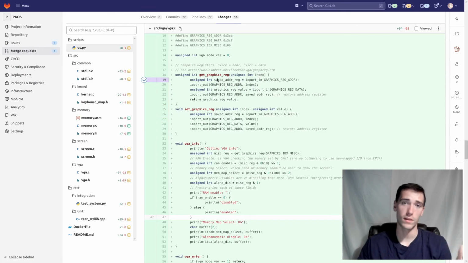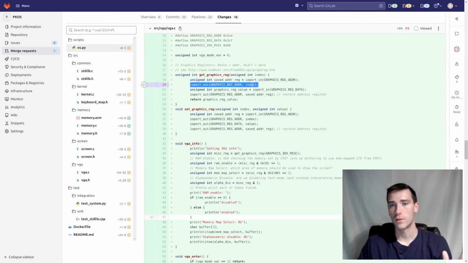So there's an address register and a data register, and the steps, to my understanding, are you read the address register first, save it so you can restore it later in case you get interrupted by a service routine while you're doing this. Of course, this is all running in a service routine, which is very bad, but we'll fix that eventually because it's a keyboard service routine, right? Keyboard interrupts. That's not good, but we'll fix it eventually.